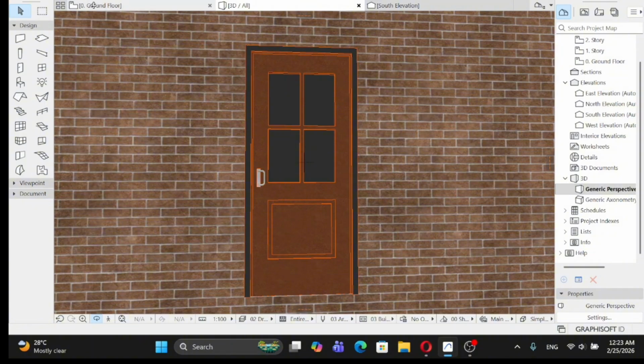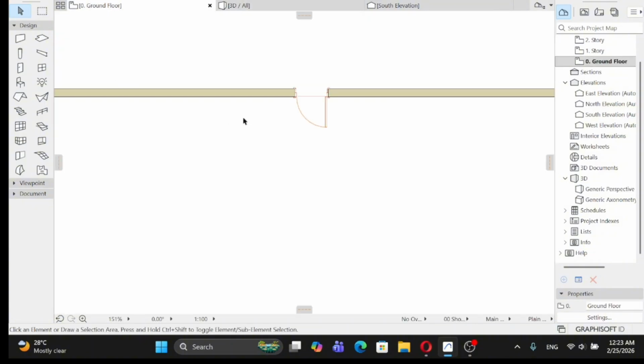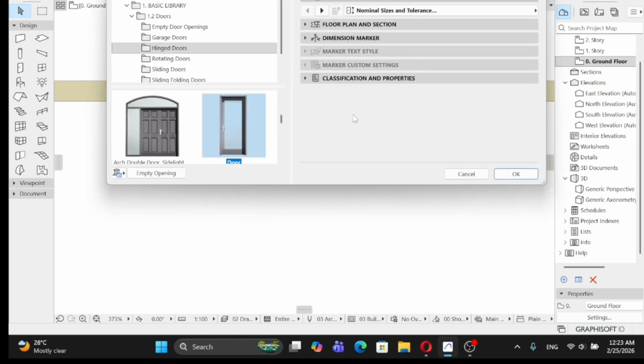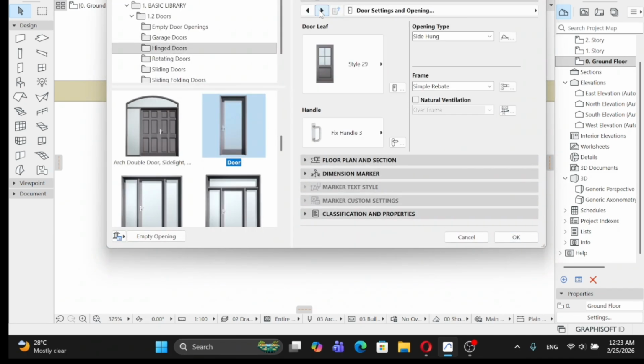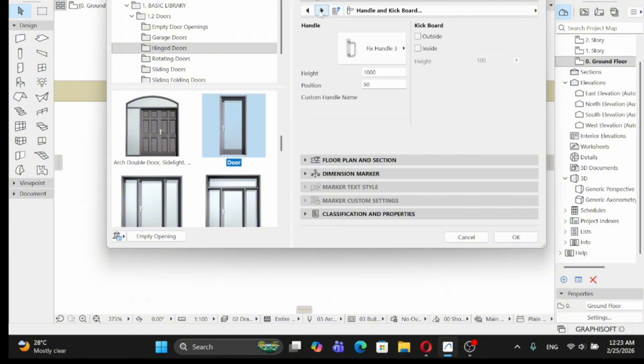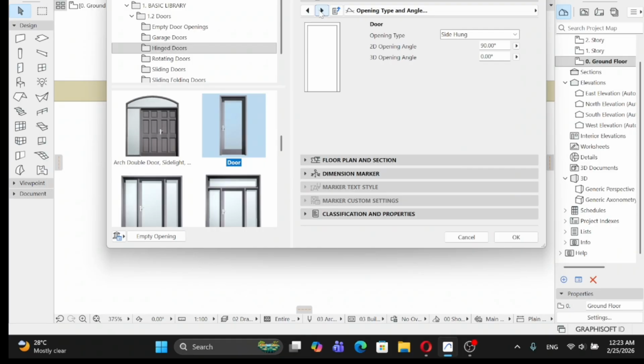Now if you don't like the shape of this symbol, the way this place is curved, you can decide to use a straight line. You can go back to your door, go to your hinge settings. Just follow whatever I'm doing so that it doesn't confuse you.